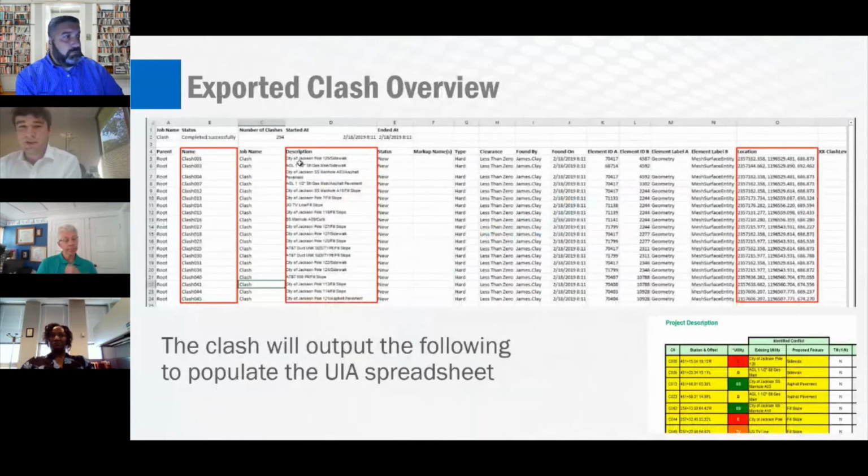So shown here in this data sheet is the clash detection, what it produces, the raw data. Boxed in red, you've got the clash numbers, description, type of clash, and utility and location coordinates. Using these, we can then populate a spreadsheet that most DOTs have for identifying utility conflicts. The point of this exercise is how we can look to identify utility conflicts and also spend more time on what the utility impact analysis or utility conflict matrix is for, and that is determining how we're going to resolve utility impact. So now I'm going to hand it over back to Chanel.